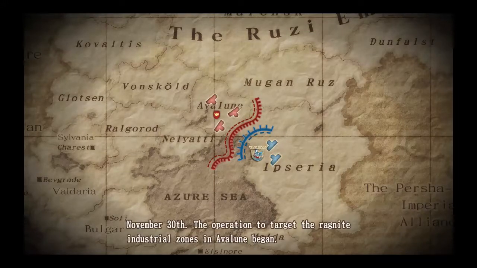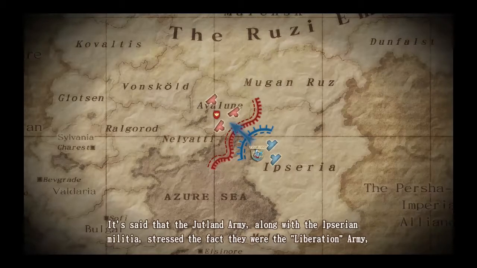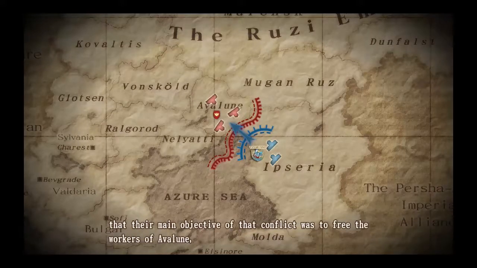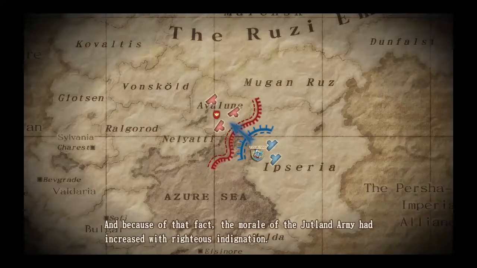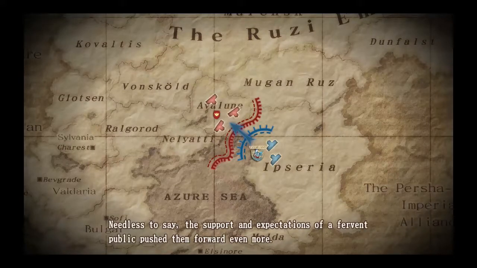November 30th. The operation to target the Ragnite industrial zones in Avalon began. It's said that the Jutland army, along with the Apsarian militia, stressed the fact they were the Liberation Army. That their main objective of that conflict was to free the workers of Avalon. And that the benefit to Jutland was a secondary one. And because of that fact, the morale of the Jutland army had increased with righteous indignation. Needless to say, the support and expectations of a fervent public pushed them forward even more.